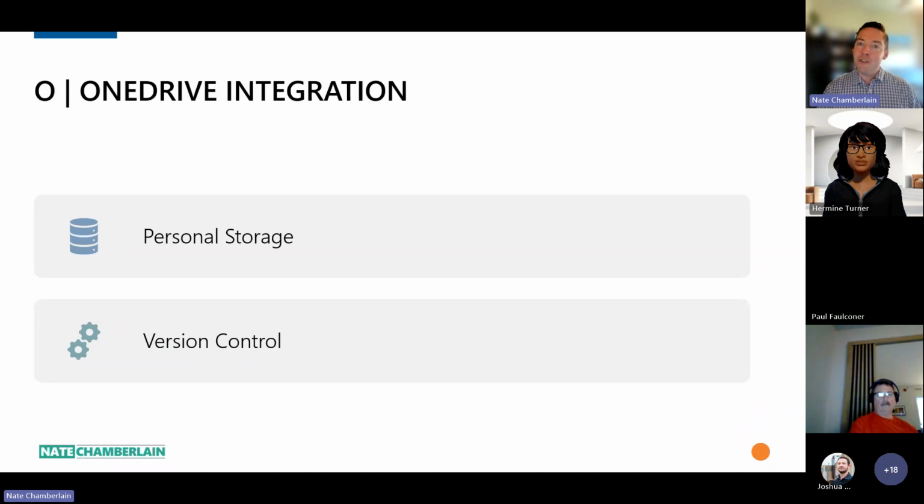Now, you don't get all the bells and whistles you're used to. For example, you can't create news on your OneDrive, and you can't do some of the advanced apps or fun things we can do with SharePoint. It's mostly files, right? But again, it's yours. You're the owner. You're in charge at all times. And you still get that version control. And just like in SharePoint, you can roll your entire OneDrive back to a certain point in time if you had some kind of issue there.